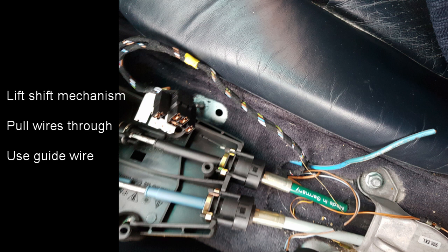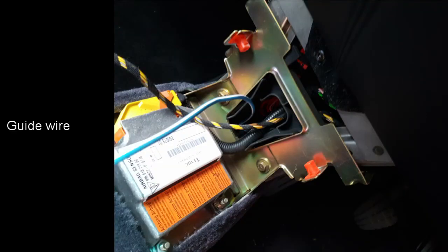The wires were fitted underneath the carpet. To do this I had to lift up the shift mechanism. This is held in place by 4 nuts, so just undo the 4 nuts, then lift the mechanism out of the way. I then passed a thick wire underneath the carpet. The new wires were taped onto this and then the wire pulled back through. In this photograph you can see the thick blue and white guide wire which was used.